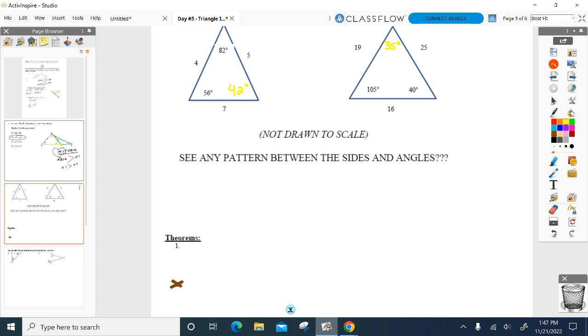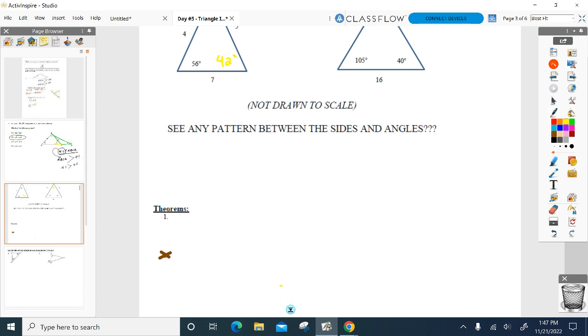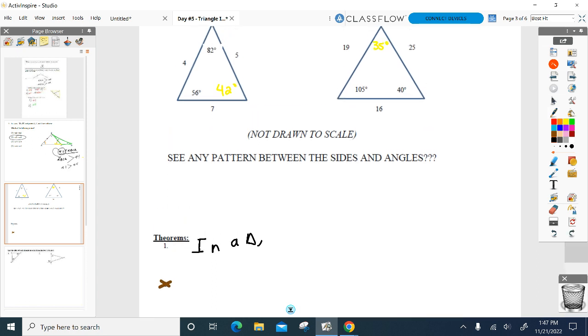A lot of different theories out there, I'm hearing. It has nothing to do with what the actual angles and lengths are. It's not like, take this angle, multiply by 3, and add 4, and then divide it by 2, and you get the side. That's not what we're looking for. It's the position of the angles and the sides. I heard the correct answer a couple times. As we usually start, in a triangle, what did you notice about the sides and the angles and their positions?